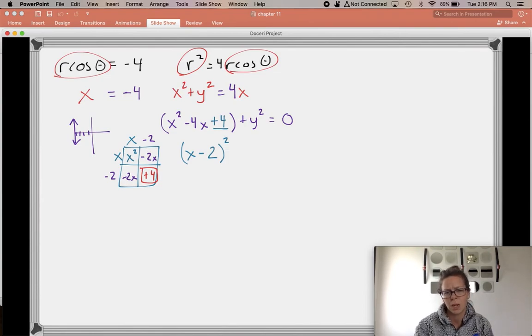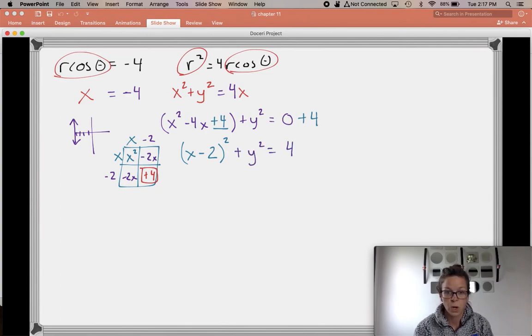And you may be thinking, well, why do I even need to fill in the blank if we're just going to turn it into that x minus 2? Well, remember in algebra, whatever we do to one side, we have to do to both sides. So because we just added 4 on the left-hand side of that equation, we've got to make sure we add 4 on the other side of the equation also. Otherwise, our scale just tipped. Okay? So, completing the square. Back to algebra there.